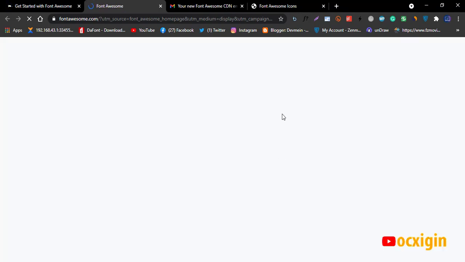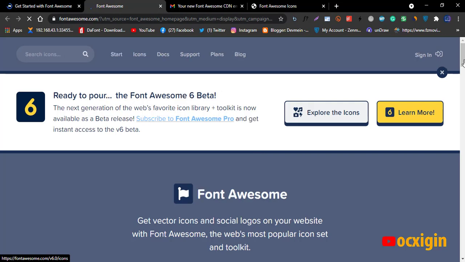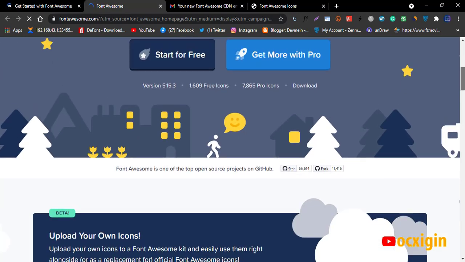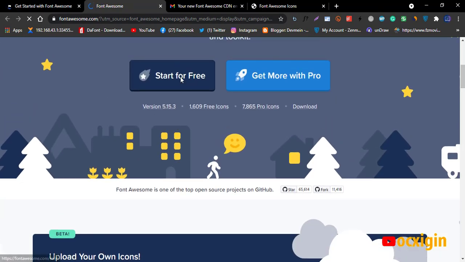So what we are going to do is just wait for it to load. So once we've done that, I'll scroll down. I'll click on get free.